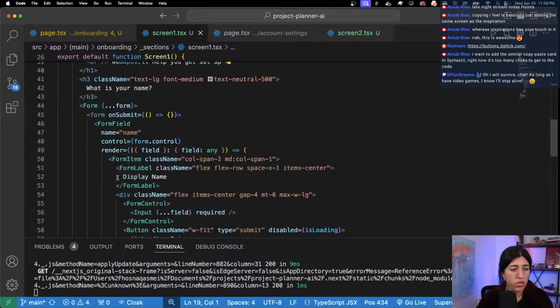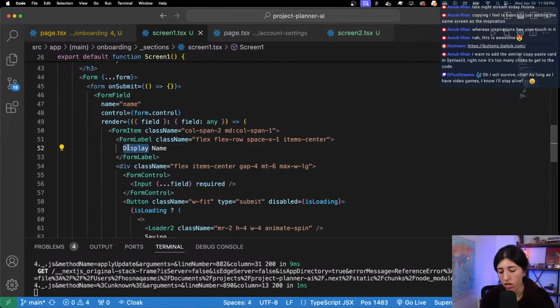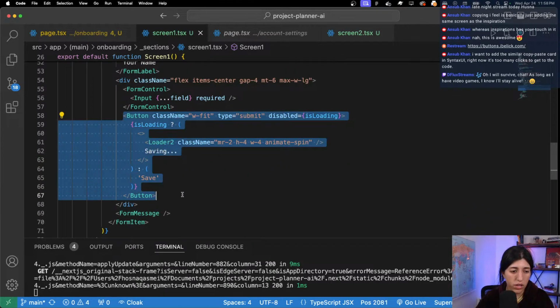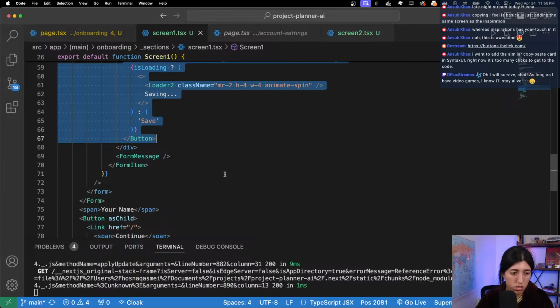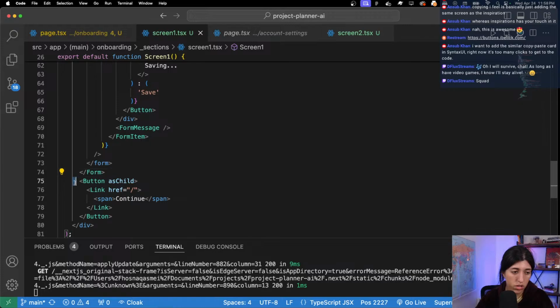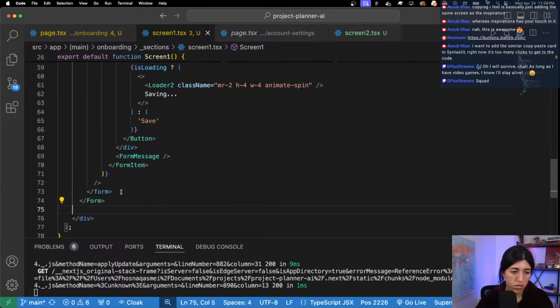Let me see, what is your name for the field? Your name, form label. Oh, button. Okay, I don't want this button here. It should be wrapped around the thing. So let's delete this and add this.